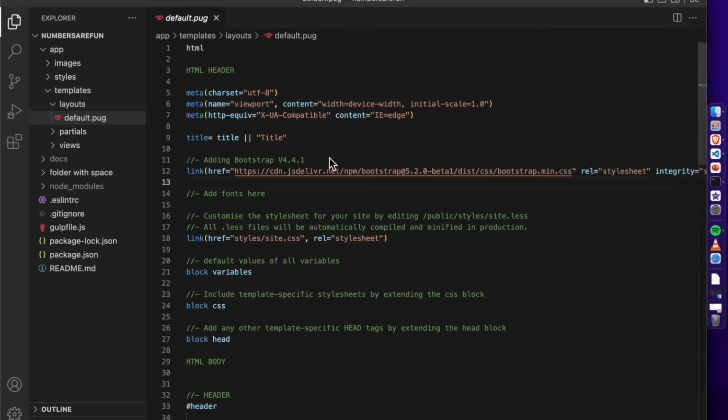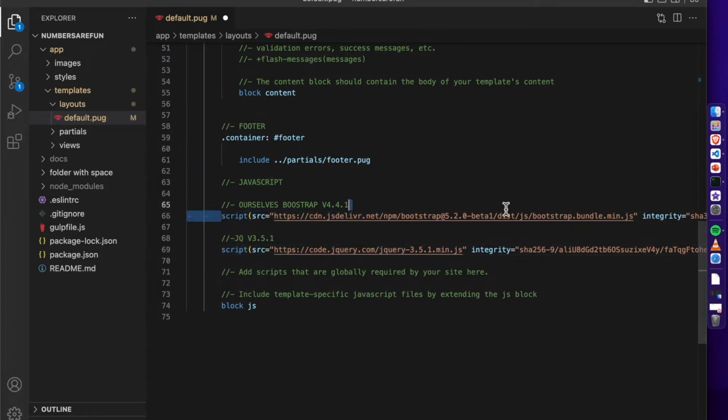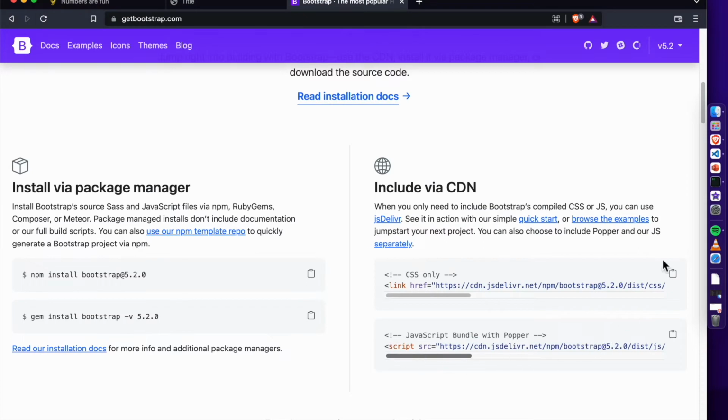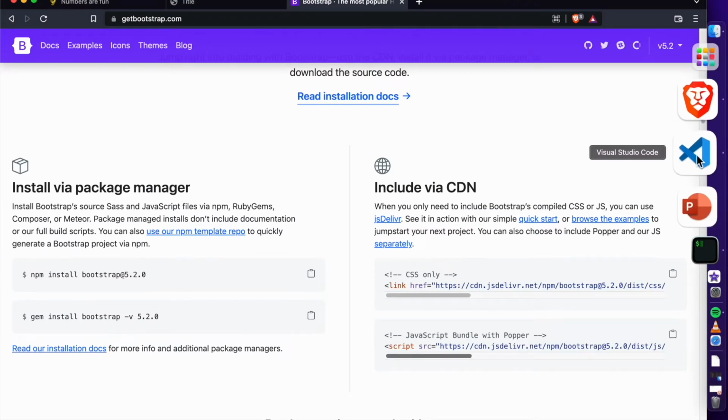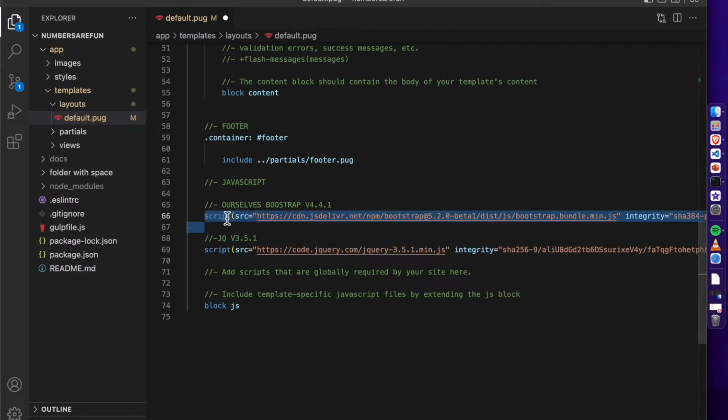So we actually included it already, and just to be clear, we are actually adding Bootstrap version 5.2.0 instead, as you can see right here. Alright, and after looking at this line, we can scroll down at default.pug into the bottom of the page, and you can see there's another line that looks very similar to the one we have in the official website, and that is because this is exactly how it looks like when this script tag is translated into HTML.